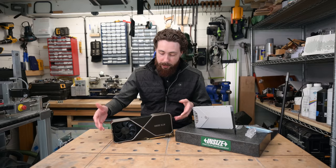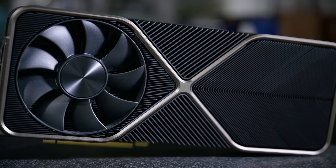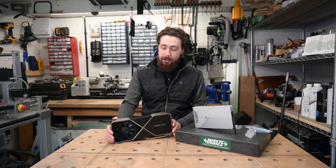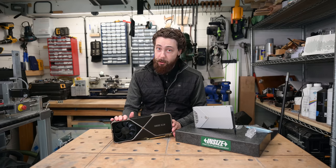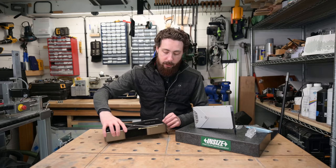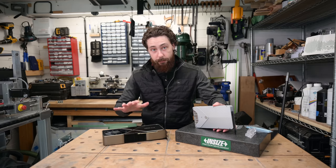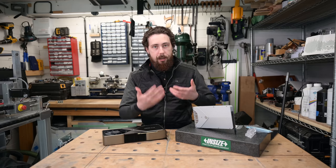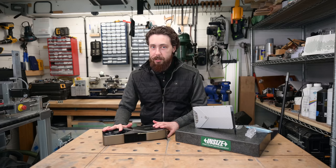So considering you get this incredibly solid, well-made cooler, it's almost a shame to remove it and put on a water block. So to that extent, I feel any water block that has to replace this stock cooler has to be pretty special. And I think EK thought the same thing. So what they've gone and done is, instead of just creating a block that fits, which is all well and good, they've thought things through in a slightly different way and tried to make use of a lot of the characteristics found on this card.